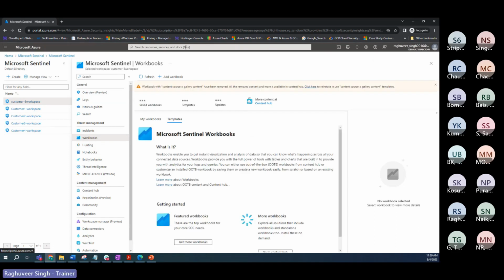Or you deploy the workbook in your own tenant for this workspace. In both ways, you and the customer will have visibility because if you deploy it in the customer's tenant, then the customer will have added rights. If you deploy it in your tenant, then the customer will have passive view.